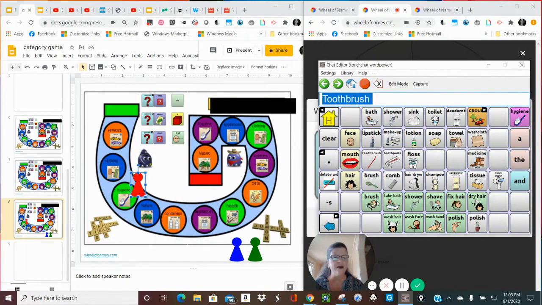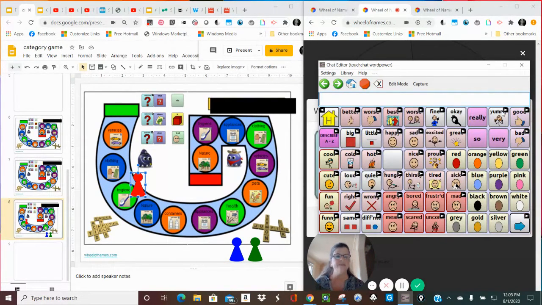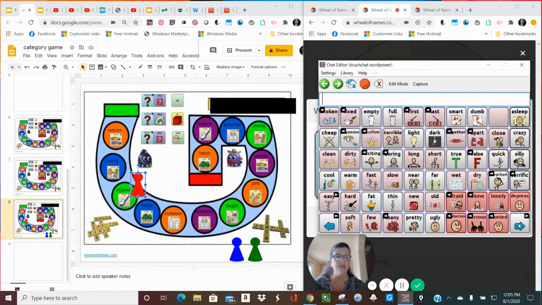We could say, what does it look like? Okay, let me see. A toothbrush is long. That's something that we might find under describing words. Or let's see where long is over here. I usually use WordPower 108 because it's less links. And as we know, less links is cognitively easier than having to know that long is, first of all, the describing word and that it's not under the first link, right?